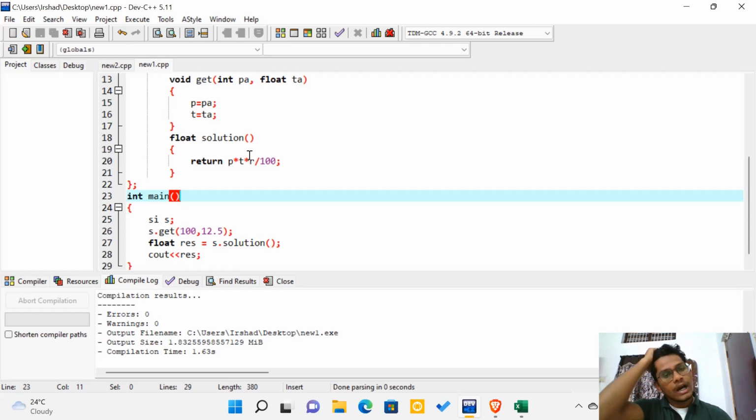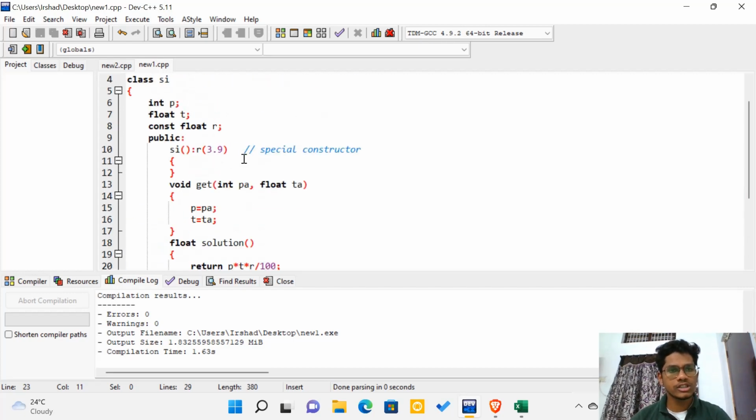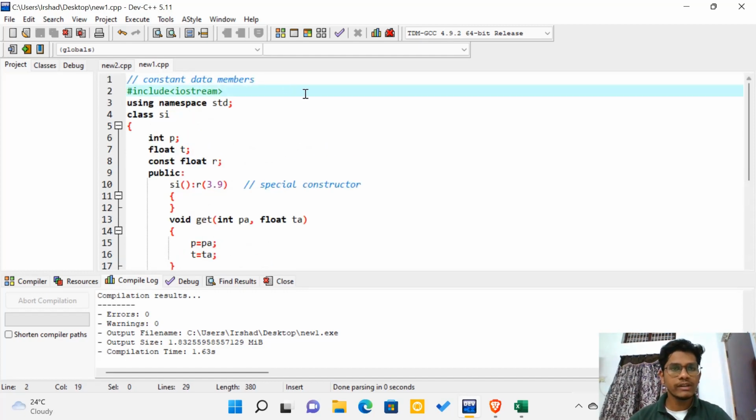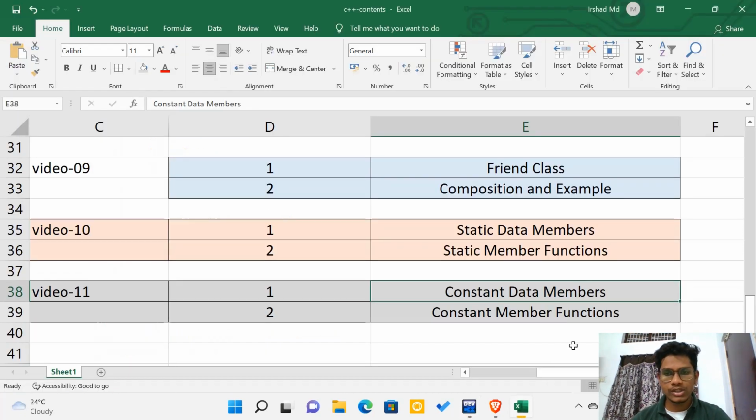For example, we are using pi as 3.14, which is constant, so we are not calling it again and again. Similarly, if I want to make something constant, we make it constant with the help of the const keyword. I hope you are clear with this. Constant data members. Let's move on to our second question.